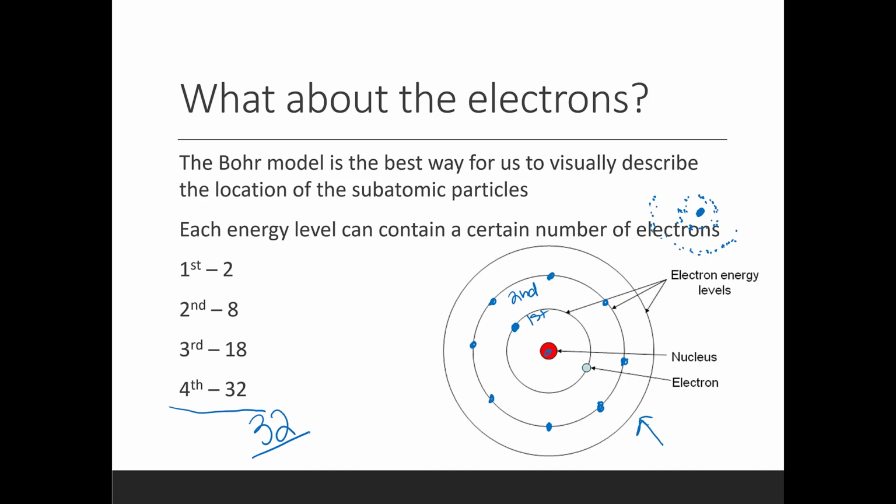But if we wanted to draw the most accurate Bohr model, we would do it this way. But drawing sometimes 64 electrons can get pretty tedious, and I don't want you to have to spend your days counting how many electrons you drew. So we are going to learn a condensed way of drawing the Bohr model. So it's not going to be exactly the Bohr model, but it will be that synthesized version of it for our purposes in this class.